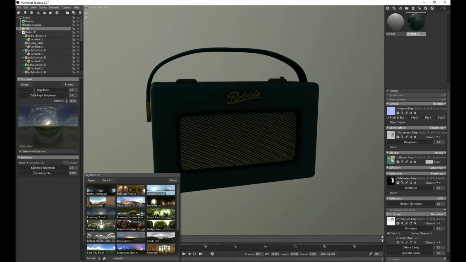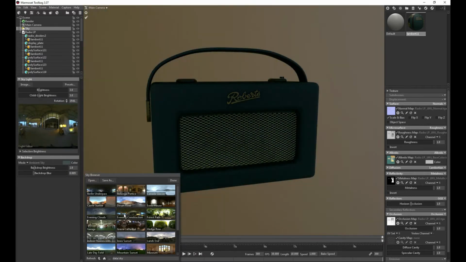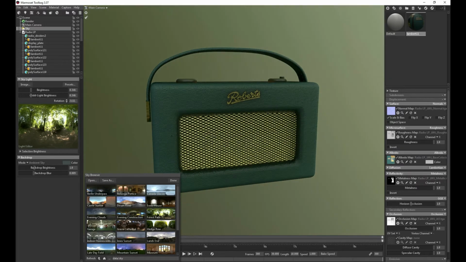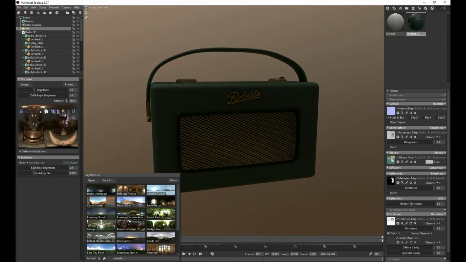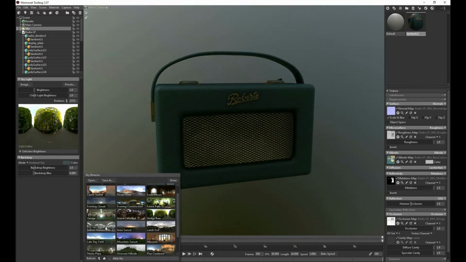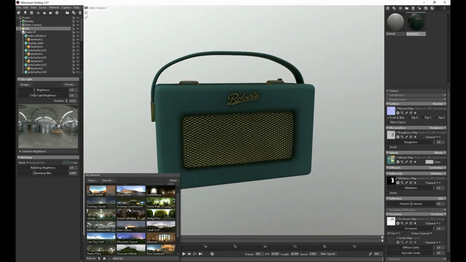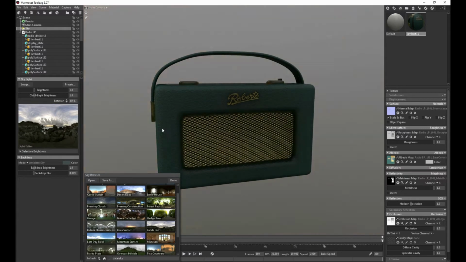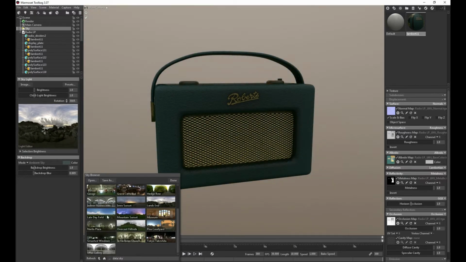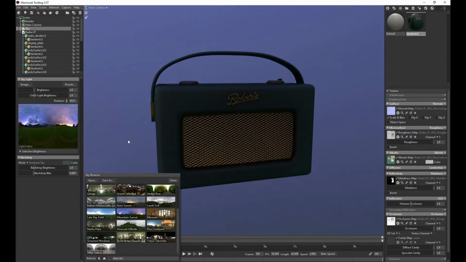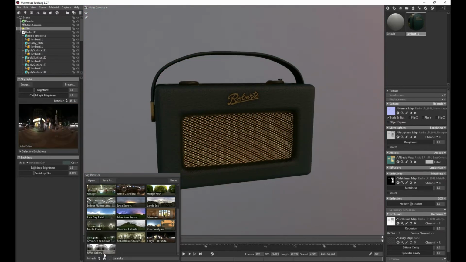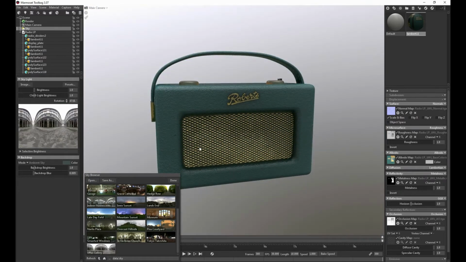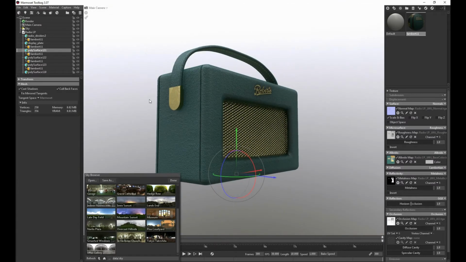It's worth spending time getting the right lighting. And if none of these are really doing it for you, you can actually import your own as well. So let's go through the gallery. That one's not too bad, but it's not great either.